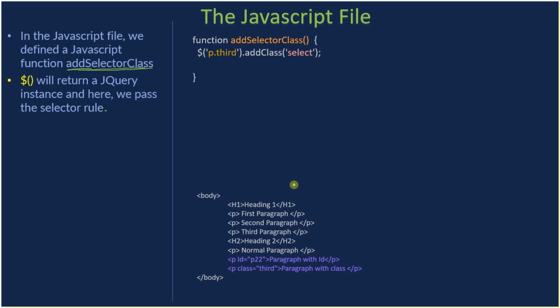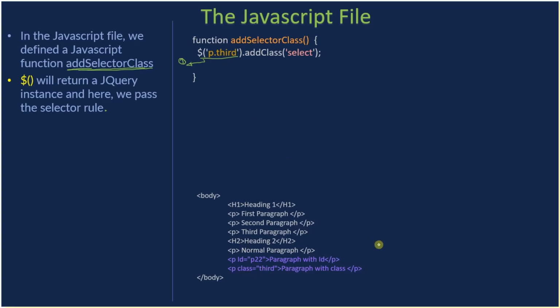So if you see here, this p.thread will go ahead and pick this specific element. There are 6 paragraphs, but only one paragraph contains a class with the name thread.